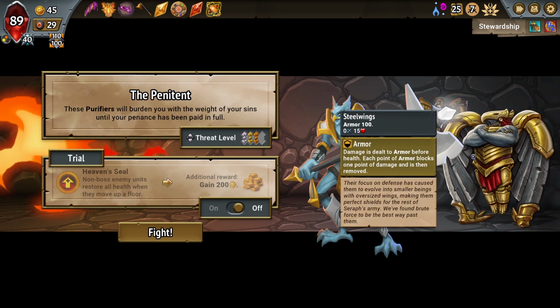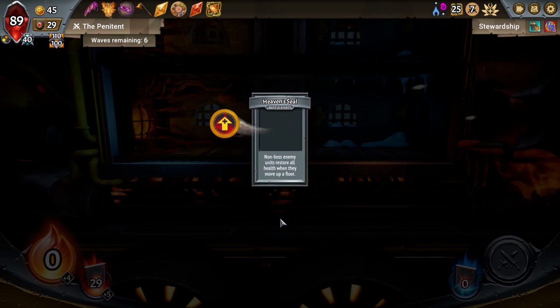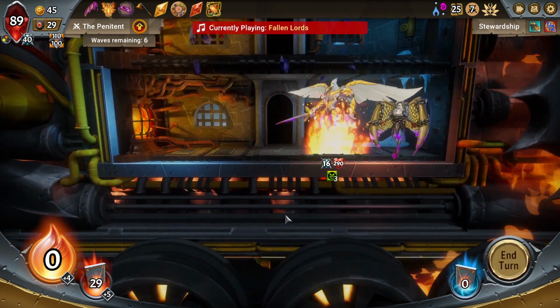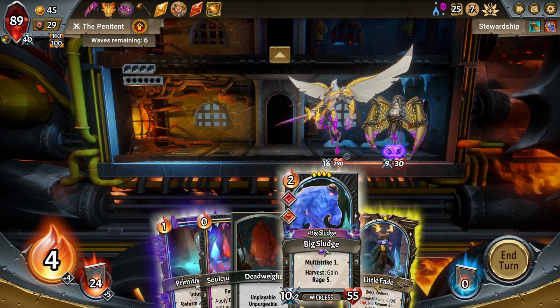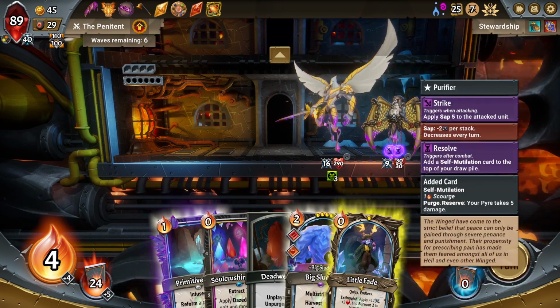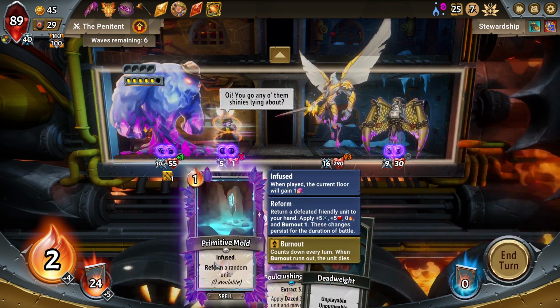Restore all health when they move up a floor. You know, I think we can do it because our Sludge does so much damage. There's only like 1 unit in the front that has armor and 1 unit in the back that has a little bit of HP that we have to worry about. I will say, I am definitely gonna play at the bottom now because you suck. Even if it means the start of this is gonna suck for me.